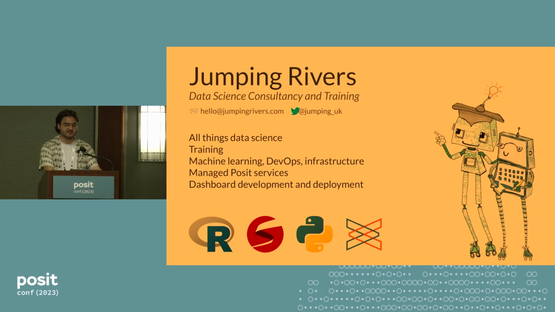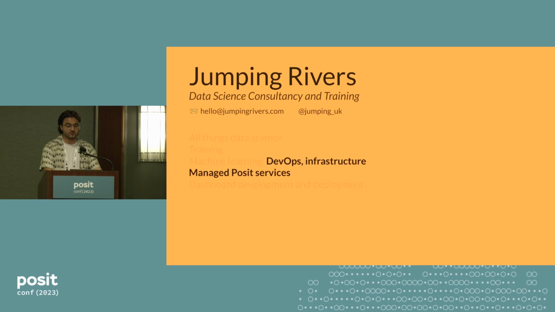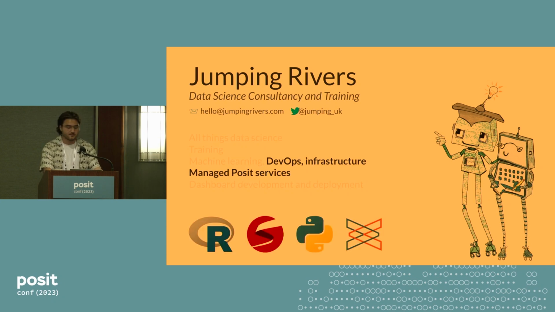We offer all sorts of services related to the data science fields. We offer training in a variety of topics, so primarily for R and Python, but things like Stan, Git, Scala, and more. So out of these topics, what I specifically do are probably these three things. In particular, it's managed Posit services and infrastructure. So that's the service where we aim to take the pain out of creating, managing, and maintaining cloud infrastructure and data science tools. And that means that data scientists can get on with the problems that matter most to them. I provide support to customers who use those platforms primarily through email and sometimes video calls.